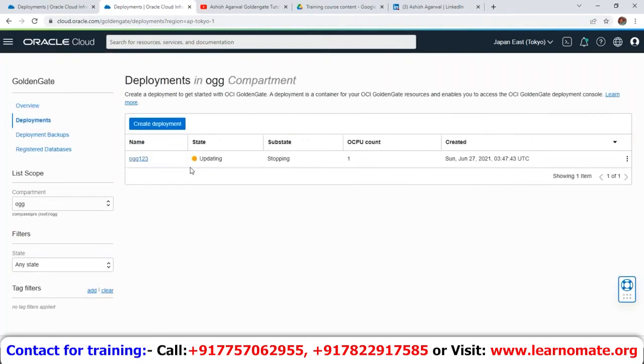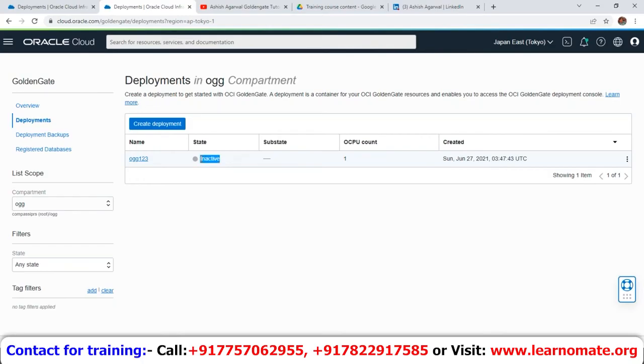So let me go back to deployments and see. It is still updating, so right now I cannot log into the server. I cannot do anything as of now because the deployment which I have created is updating itself. Once it updates itself, it will show you as inactive or active, whatever it is. When you change your service from stop to start mode, it will ask for your consent that you will be billed when you resume the service.